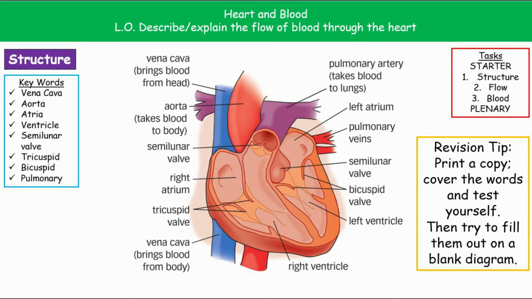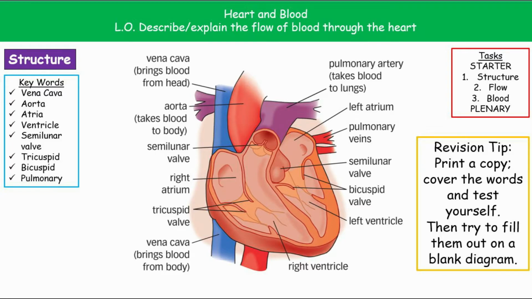The other way you could helpfully remember it is if you look at the bottom of the heart, the shape of those two chambers is a V shape, and they're the ventricles. So if you know they're the ventricles, the ones above them will be the atria. Now the heart is divided up into two sides, so you can see there's that dividing line called the septum that runs down the middle there. Now that splits it into the left and the right hand side.